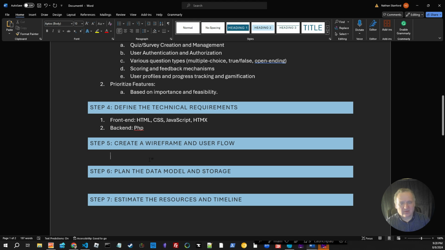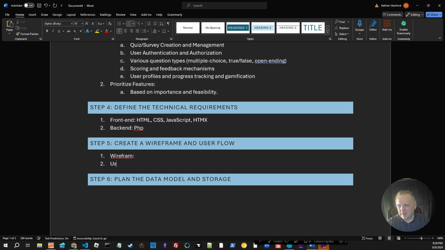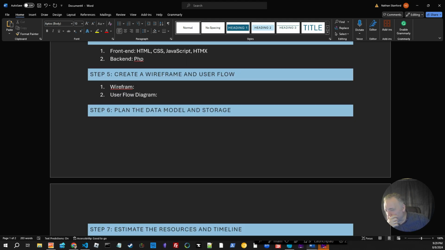So let's see here, wireframe. Okay, so let's just type that in for now. And I will try to sketch something at some point, but let's first get through this. So we'll come back to there, plan the data model. Okay, so I'm going to stop here because what we need first to start building some kind of wireframe, some kind of user flows. And this video is step 1.